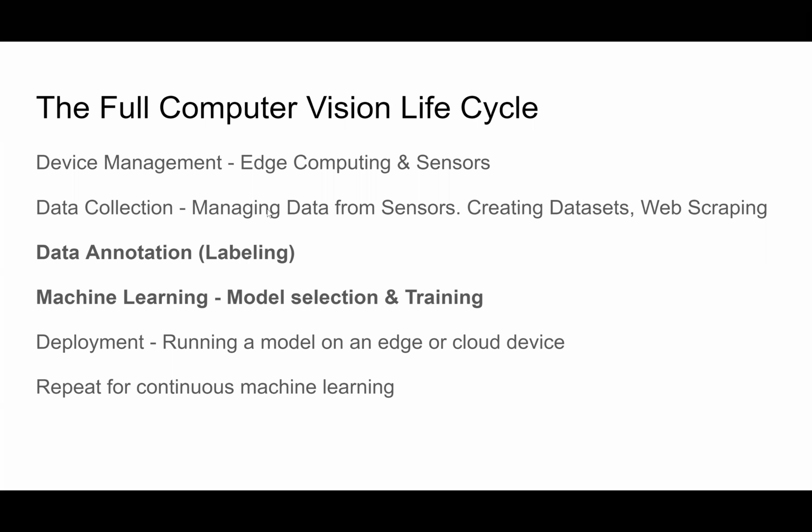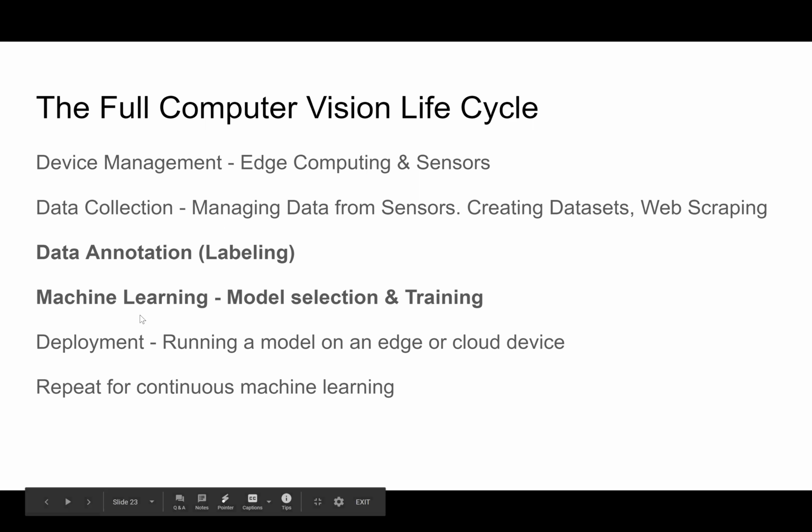And data collection. So often, right, like we're going to start with some images today. You might have images from somewhere, but you have to collect that data from somewhere. And oftentimes it's from a camera for computer vision, or you're scraping the web or something for different image data sets. But that could be a big step alone. Like if you have a camera in a factory and you're trying to get data from it, you have to manage that data stream and then have it saved somewhere and then break it out in a way where you can label it. So then data annotation, we'll cover this, and machine learning. That's actually where we use that labeled data and then we train a model.